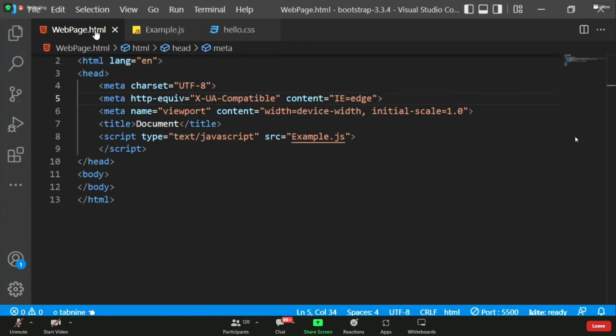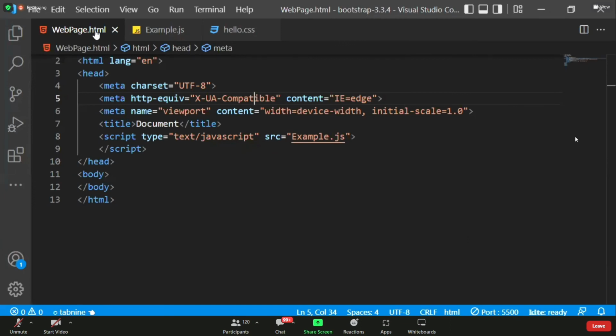Now I'm moving to JavaScript pop-up boxes. JavaScript supports three different types of pop-up boxes. What are they, and how do they work? We'll see them one by one. First, the alert box.